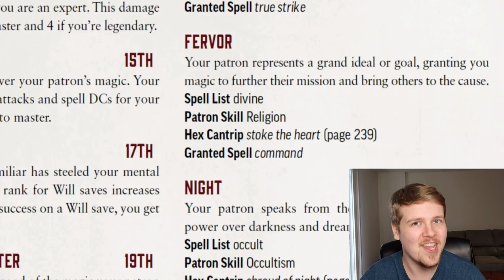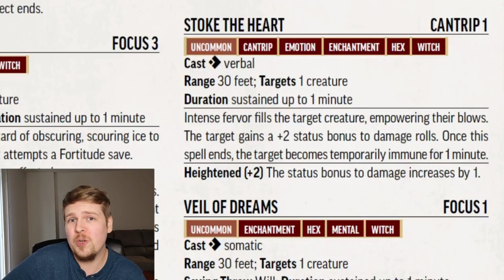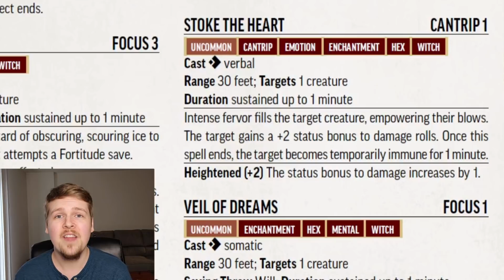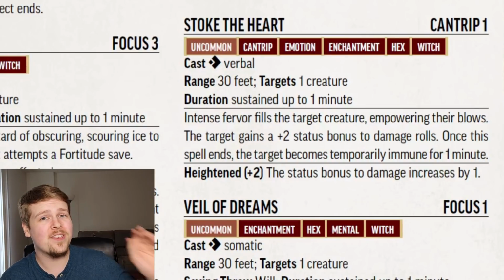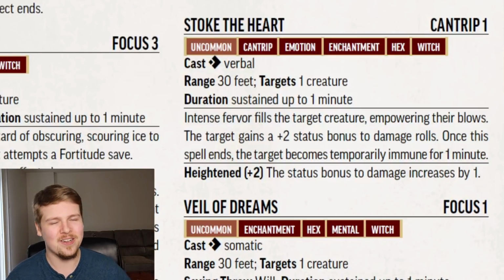Stoke the Heart is super simple. You pick a target, and then for the next minute, as long as you keep it sustained, they get a +2 bonus to all of their damage rolls. The target becomes immune for 1 minute after the spell ends, unfortunately, so if the spell does end on your ally, you can't cast it again for 1 minute after the end of the spell.